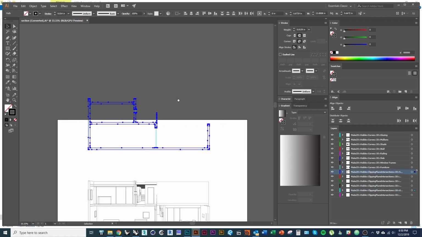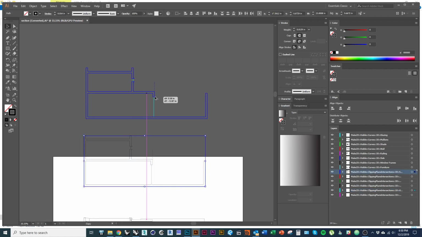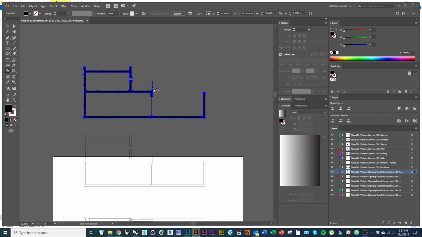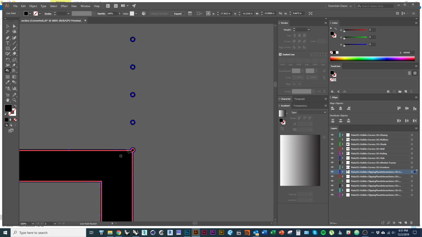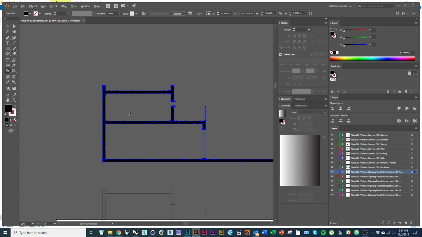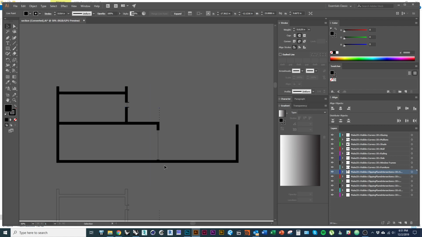I'm also going to make a copy of that and fill it. So I'll use the paint bucket tool or hit K on the keyboard. And just hit each of these. Okay, great.